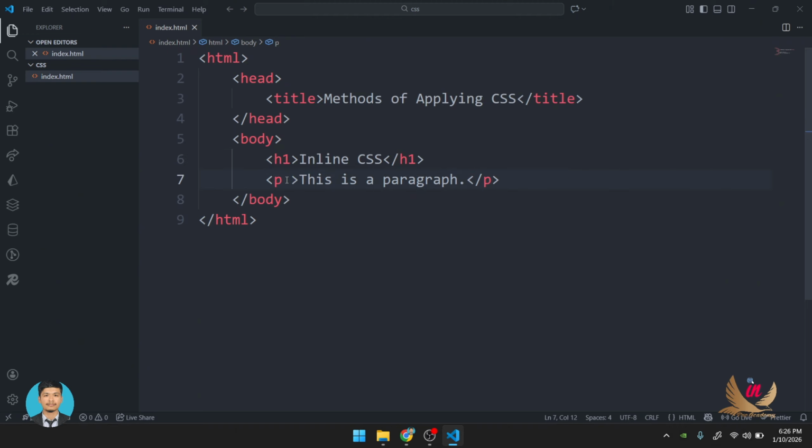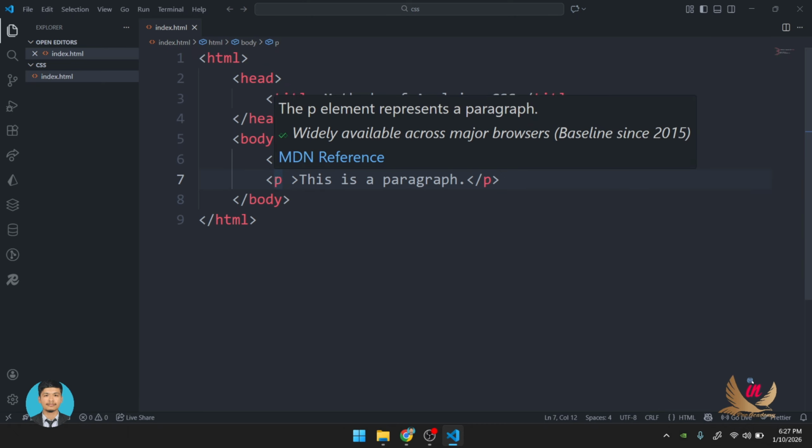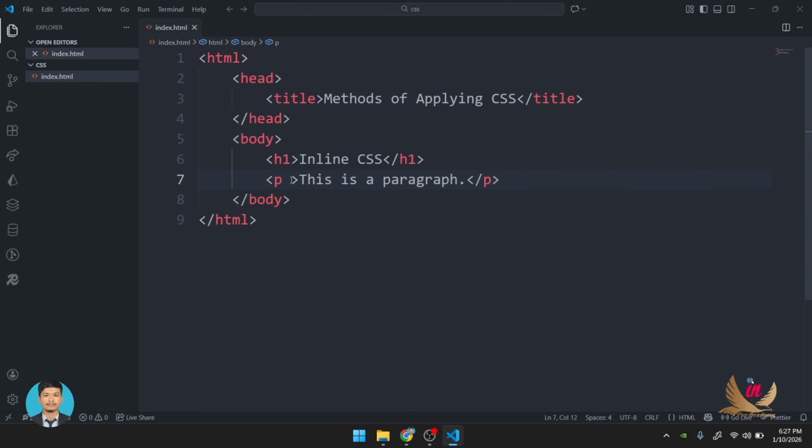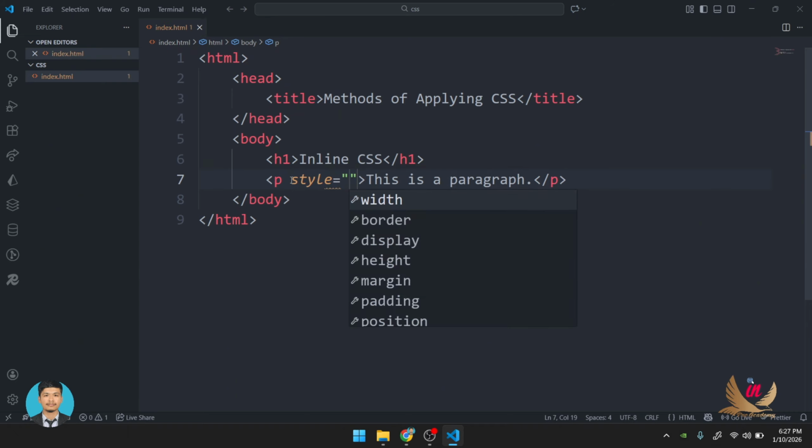Now, as we're writing the CSS inside the HTML, within that same line, that's why we do not need any kind of selector over here. This tag is already a selector. And same like that, we need to write down an attribute over here to keep CSS in that tag. We have got paragraph tag, and if we have to put CSS in that paragraph tag, we have to write an attribute called as style.